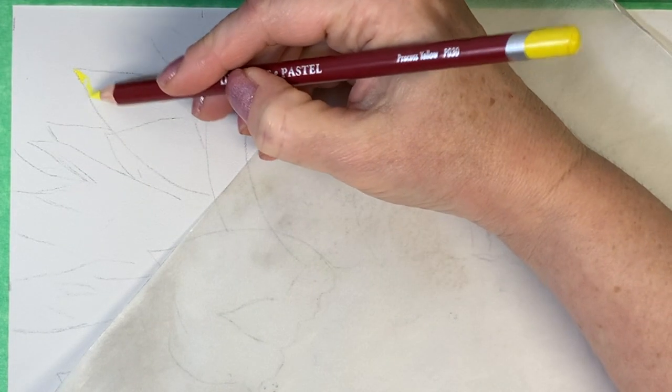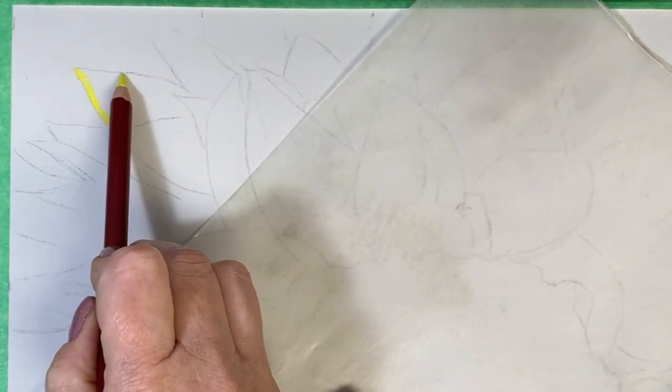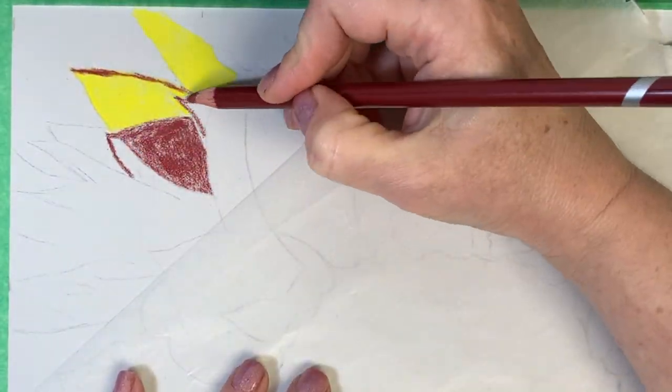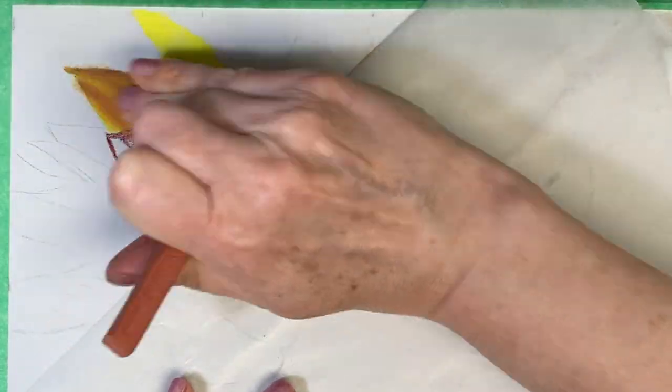I'm painting a gorgeous sunflower in this video. It was a photo I'd taken quite a while back actually, and I loved how it was backlit and the petals just seemed to glow, and I'd been wanting to paint it for a few years actually and just never got around to it, so I finally did.